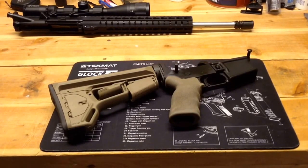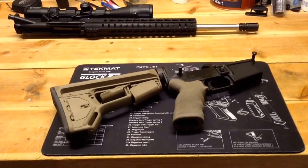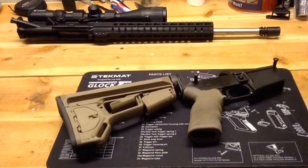Now I'll go ahead and show you what the stock looks like on the rifle. Before I do that, just from a price standpoint, I'm seeing these at like $79.95 on Magpul's website. I paid slightly more than that actually at my local dealer, I think $82, but it was worth it to deal with the local business instead of just buying it through the mail.